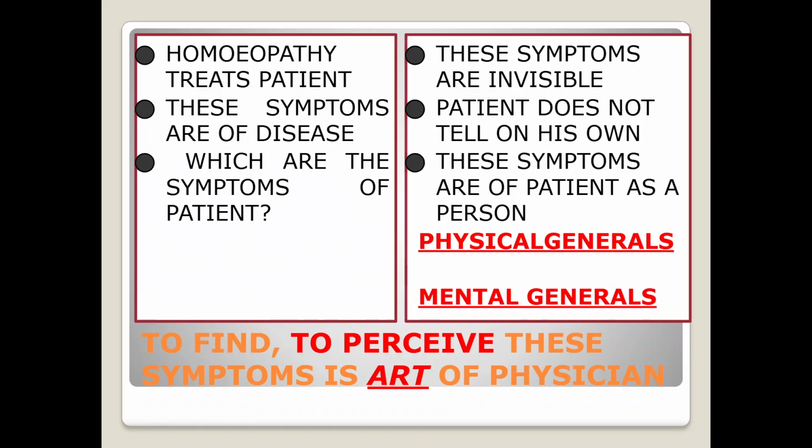Now the homeopathic approach continues further in a way that we have already described the symptoms of disease, and now we see the symptoms of patient. So are the symptoms of disease not the symptoms of patient? It's not like that. They are also of the patient, but we classify them as symptoms of disease, as particular symptoms, and symptoms of patients are called as mental generals and physical general symptoms.